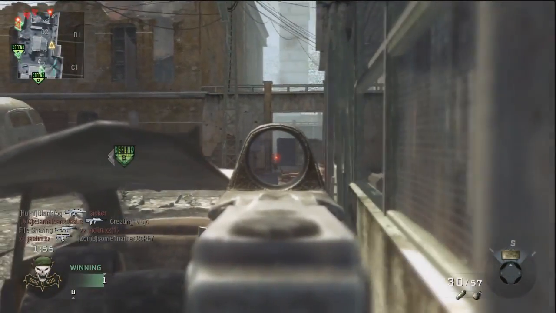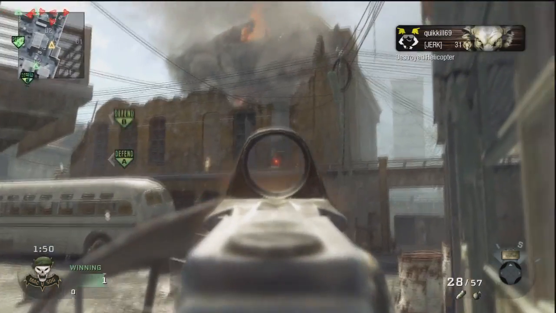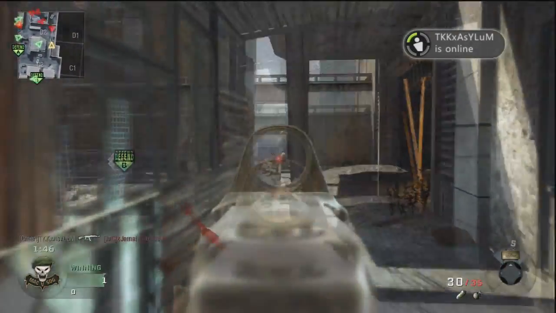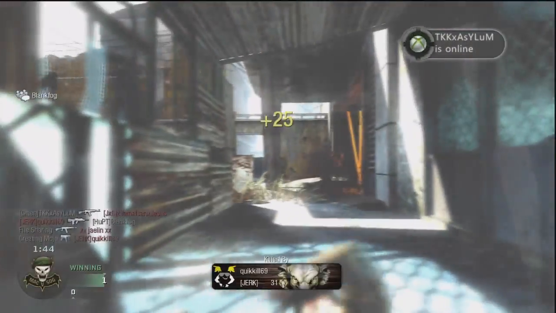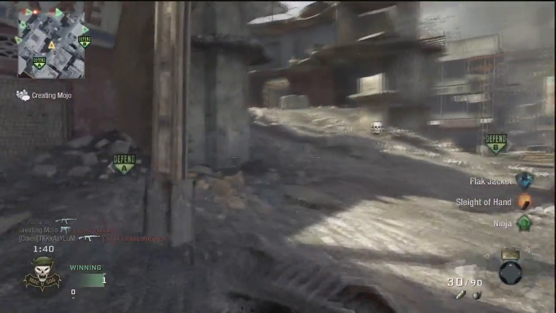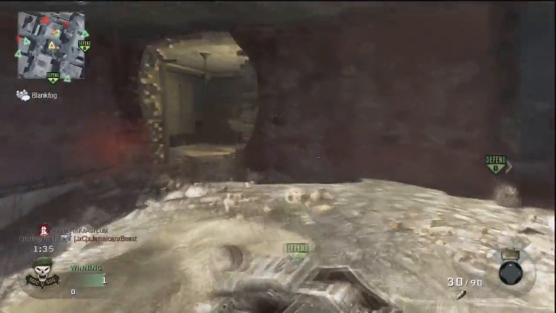Because when you give up, you're just showing the other team that they're better than you, or that you can't take it. When you give up, you're showing yourself that you failed. Now, no, I'm not trying to be harsh or a douchebag or anything, but don't quit. I mean, raging is not the way to go.